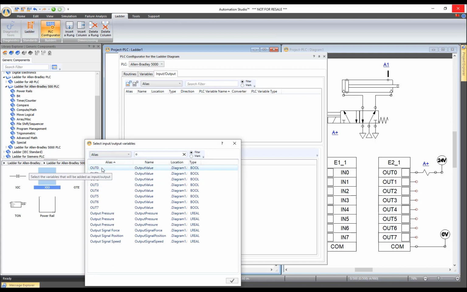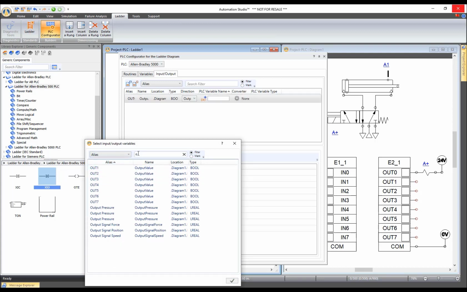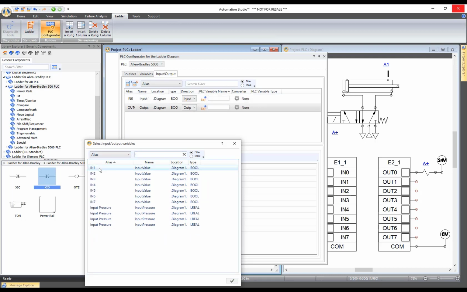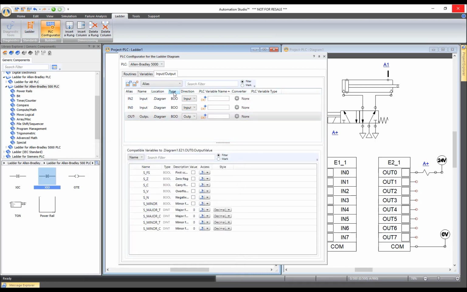So let's add out 0. Let's go with the input, add input 0 and input 2. But you see here what the difference is, that we actually have to put a tag name here. So I need my input 2, let's sort them by order.